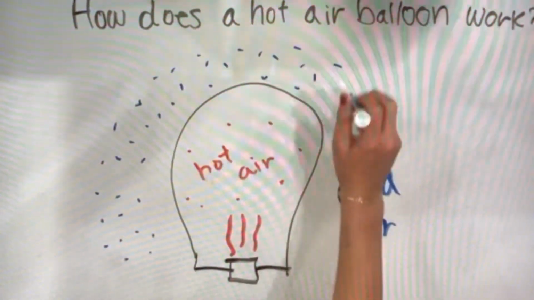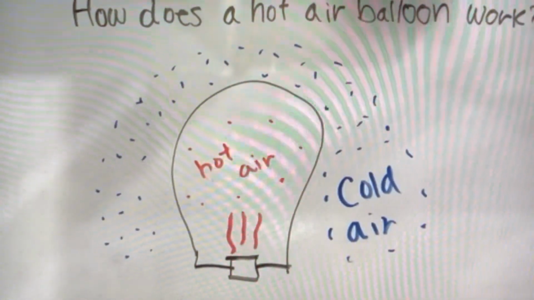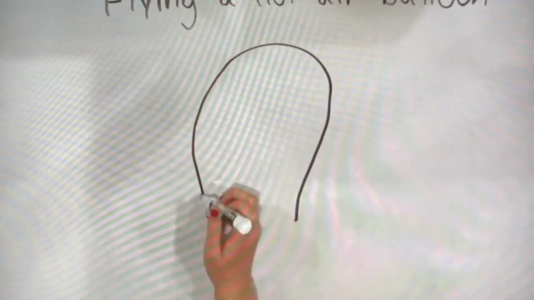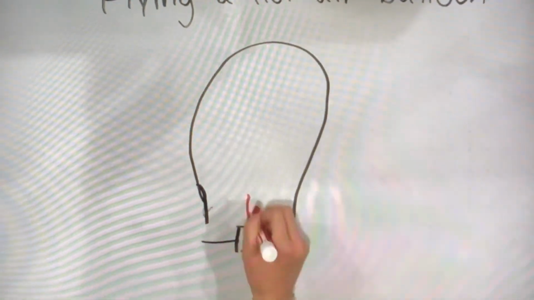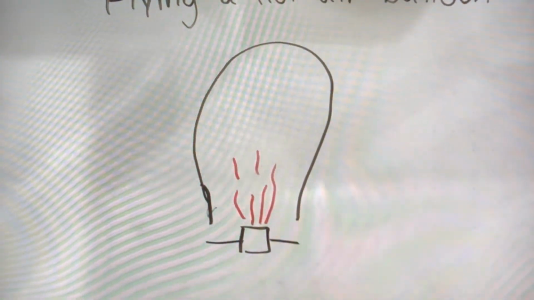The pilot must continuously fire the burner at even intervals throughout the ride to keep it stable. The hot air does not escape out of the bottom of the balloon because hot air rises, and the buoyancy of the air keeps the heat rising up. Buoyancy is the force exerted on an object that is immersed in fluid, and air is a fluid. The pilot utilizes this to fly and direct the balloon to the destination.